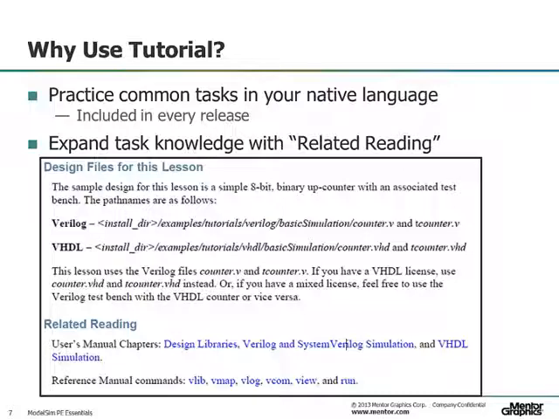And one aspect of hands-on learning that should not be overlooked is the ability for the teacher to enable continual learning. Our tutorials also have, for each lesson, a list of related material. In this case, it's how do you reference design libraries, how you use Verilog and System Verilog for simulation, there is also VHDL simulation, and referencing the actual commands that were used in a particular module.